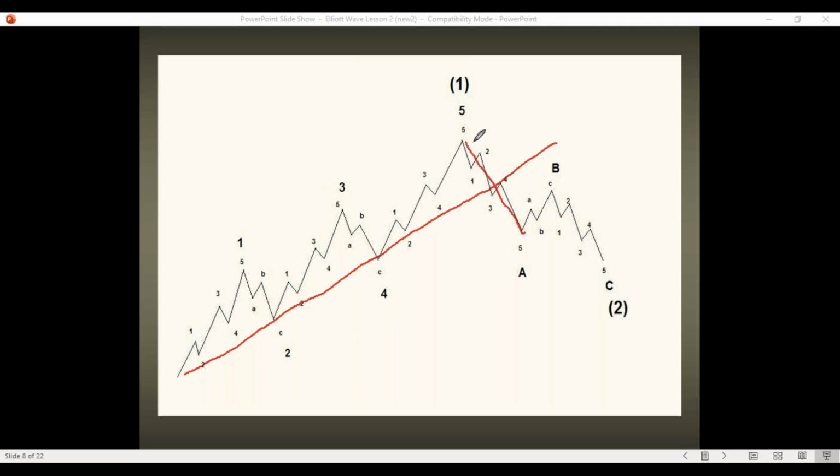When I think I'm in wave 5, at the next pullback, do we break the trend line there? But the key characteristic of wave A is that it's usually a technical breakdown. Like I said, it usually breaks the trend line. One of the key parts of a wave A is that it's usually viewed as a buying opportunity. These people have been waiting for the stock to pull back. You had the big run up in wave 3. You got maybe a little bit of a pullback for wave 4, taking off again in wave 5.